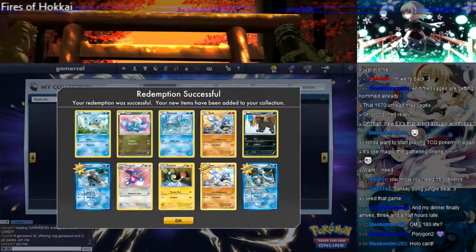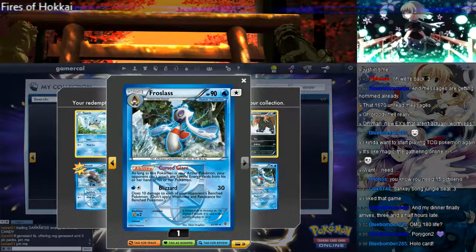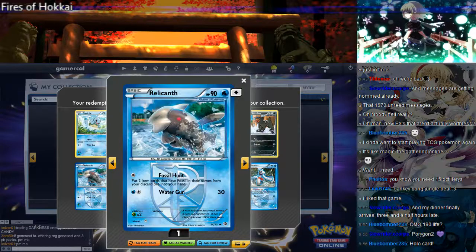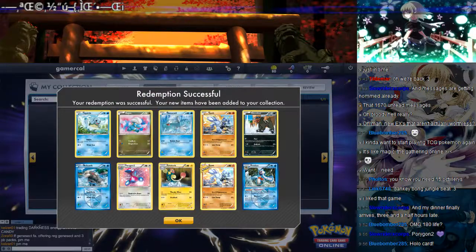I guess that was a Frostlass. Can't attach special energy if it's the active. 90 HP, stage 1. No. If it was a basic, then yeah, but it's not, so no. Relicanth here is interesting, because fossils have actually attempted to be good in this set, and this might actually be somewhat useful for that fact. Probably not, but hey, we'll see one of the interesting fossils in this later, hopefully.